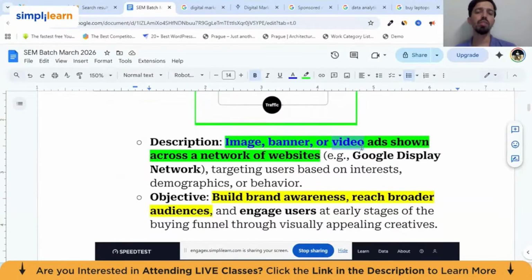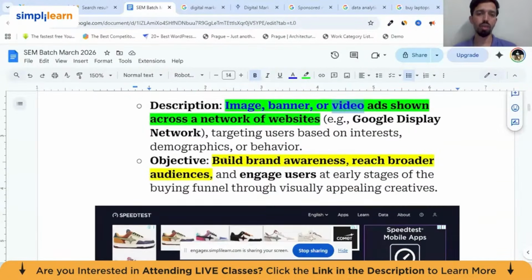See, video ads, when you're running them, are specifically going to be showing on YouTube. So when the advertisement is only on YouTube, that is called video ads. But if the advertisement is across other websites, then that is also called display ads. Okay, so across a number of websites called display network partners. Now who are these display network partners? We are going to understand that later.